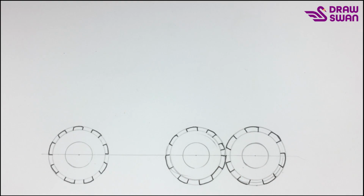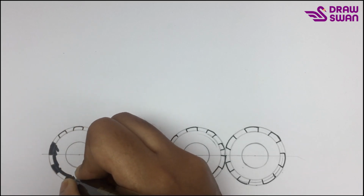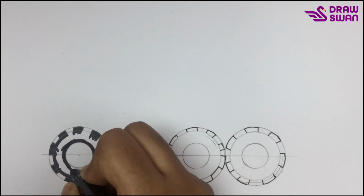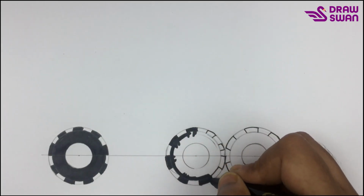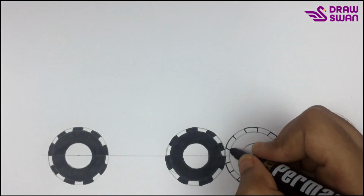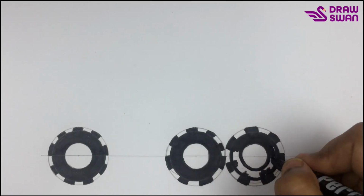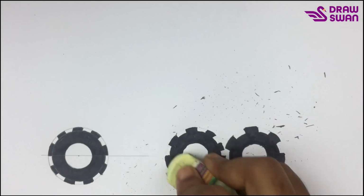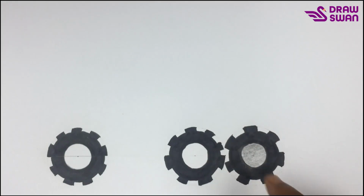For the coloring, I'm using my black marker pen. Let's do it faster. Let's clean all the extra pencil marks. I'm using my pencil to do the coloring.